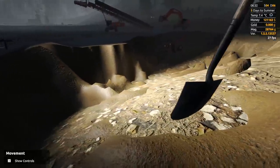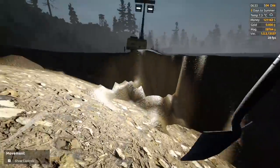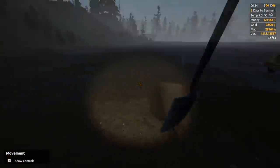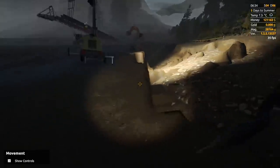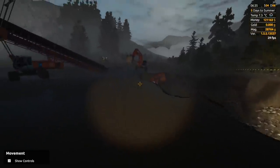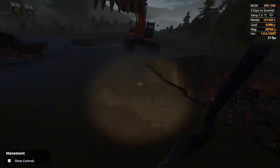I gotta say, with how sideways this bedrock is, I don't know if the bulldozer is going to work well — but it's 30k that I'm willing to risk. I think it's 30k to rent the bulldozer anyway. Worst case we use the excavator, go old school, and we can't really do an open pit mine.